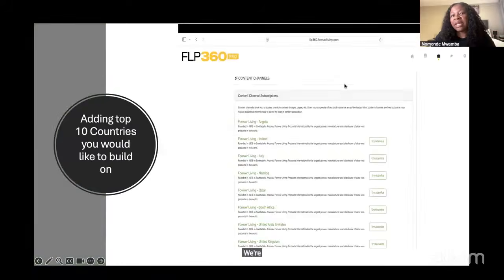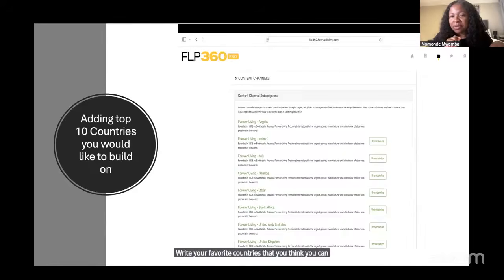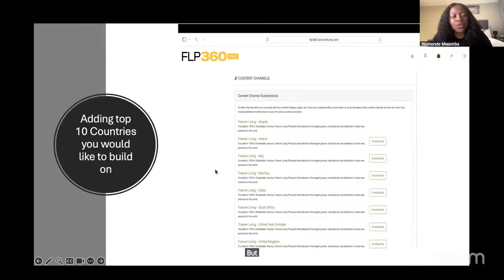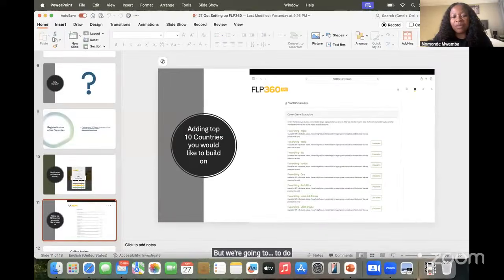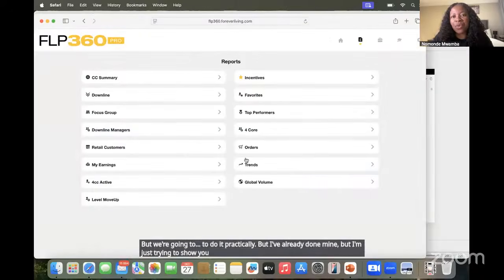We're going to the next part now. Remember, I said you should write your favorite countries that you think you can build in. Now we're going to add those countries on your tool. This slide is just for you to remember, but we're going to do it practically. I've already done mine, but I'm showing you where to go. Remember, we were on this second path.